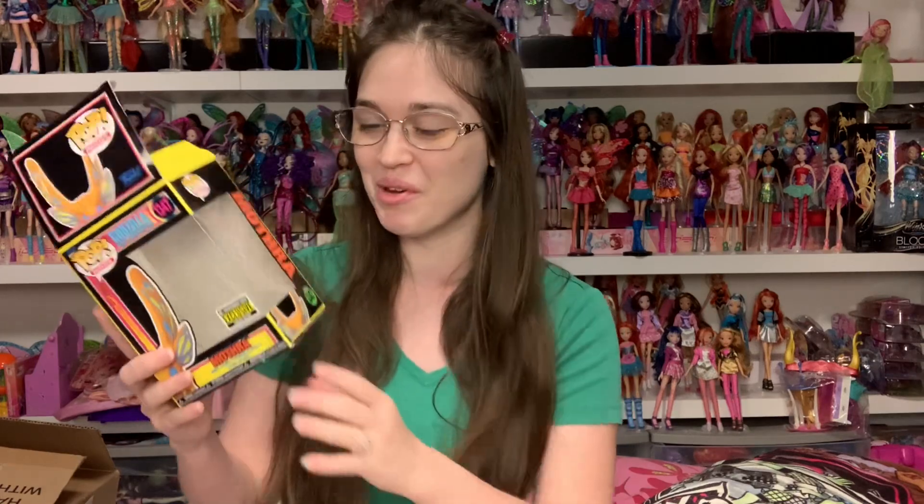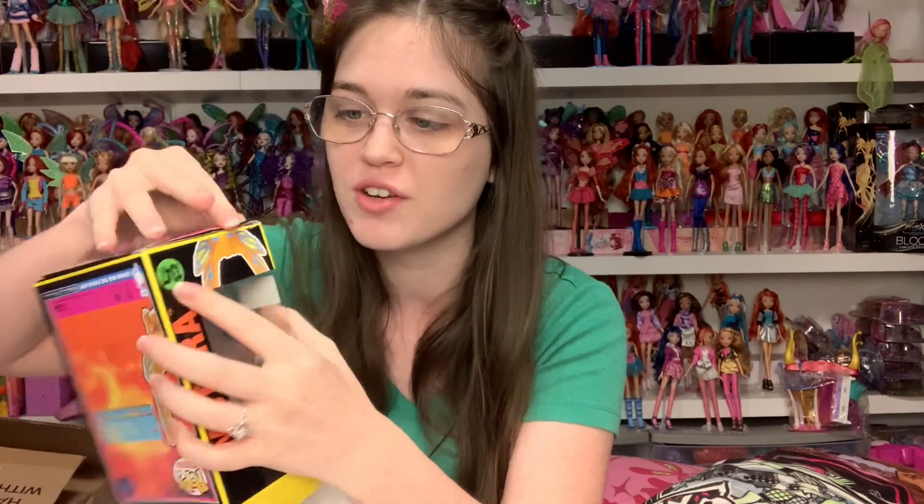Entertainment Earth has a mint condition guarantee — they take packaging very seriously and if something isn't perfect or something happens to it in the warehouse, they list it as a not-mint item and do a pretty big price cut. I don't know what Pop Vinyls normally retail for, but I think around $14.99. This was $10.49, which is a pretty huge discount off a brand new product that had just come off pre-order. Entertainment Earth takes condition very seriously — sometimes when I order a not-mint item, it comes and I can't even figure out why they said it wasn't mint.